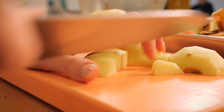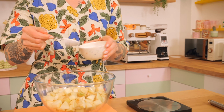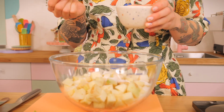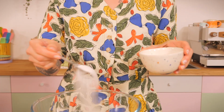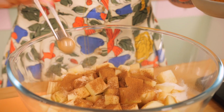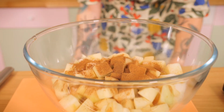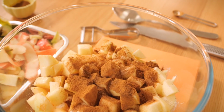And I'm going to add 2 to 3 tablespoons of sugar. Now, it depends on how sweet your apples are. If you're using all Bramley, I'd maybe go a bit more on the sugar. But if you're using super sweet ones, then it's probably sweet enough. And then also just 3/4 teaspoon of cinnamon. And then just to round things off, a pinch of cloves. That'll give it a little bit of extra Christmassy vibes.